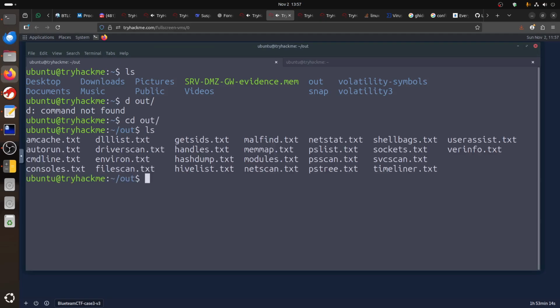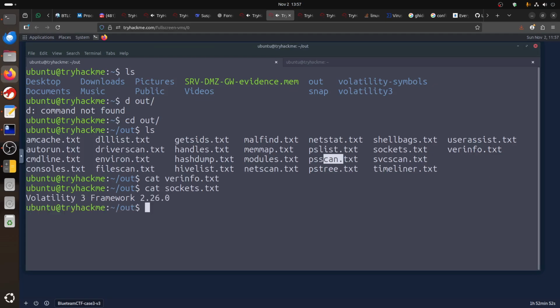first of all, we get what we usually know. When we start, you do not file scan. You usually do netscan, pslist, psscan for hidden processes, the timeline. What's that version info? It's empty. Some files are empty, but most important is the socket. I didn't check that file. Yeah, it's empty too. But we don't need to waste time because I think they did this so we don't take too much processing for the machine.